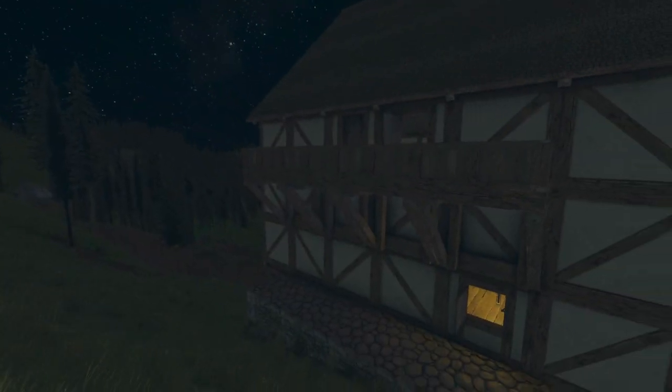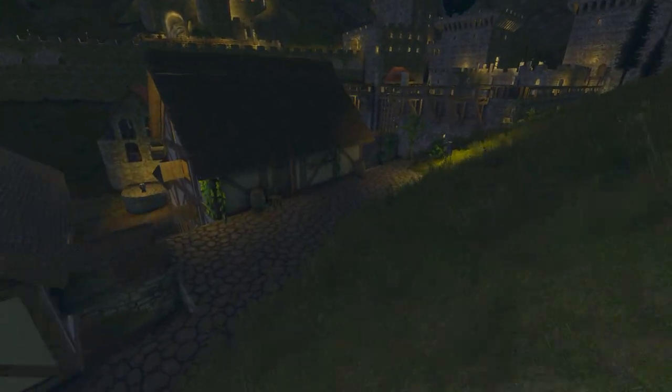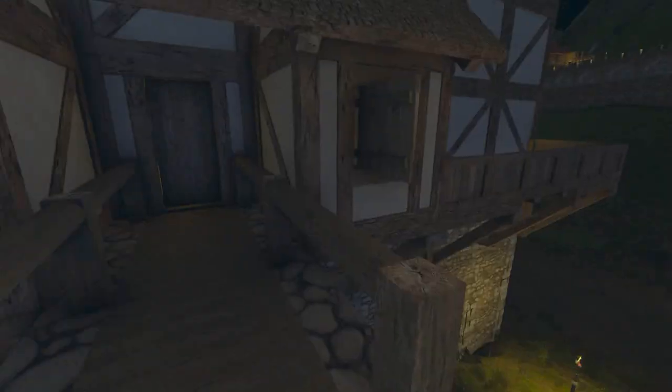Come on, get up there. Attaboy. Up you go. So yeah, I'm generally good with how the inn looks from the outside. And then I did change out the bridge a little bit here, so we've got a railing on both sides now and a wood walkway coming in with a little bit of stone showing on the edges. I think that adds a little bit of flavor to it.